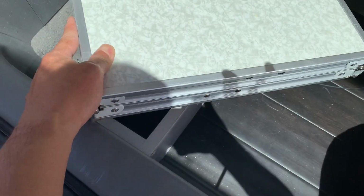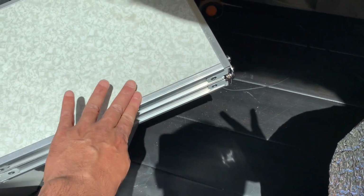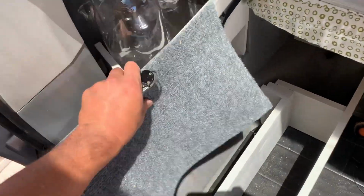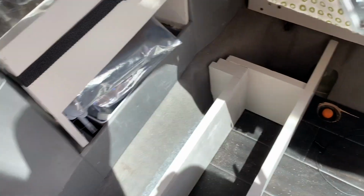And one thing, let me show you. This suitcase table thing, it's got some metal here, and it's got aluminum here and metal here, and that's gonna dig into the floor. So what I'm gonna do is put a little carpeting to soften that up. I'm gonna use this piece of carpet and just cut it to size. All right, so not only does this cushion where this is going to go, it also covers up the mounting bracket. So let's slide that in.